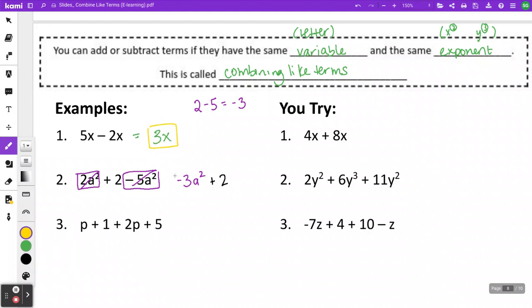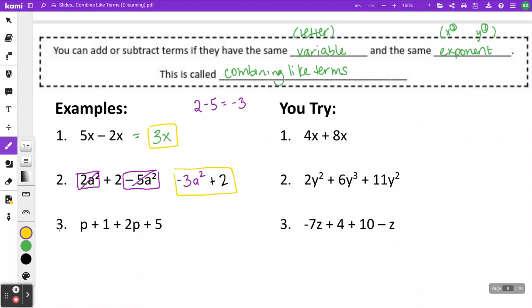Similar to the 3x, this right here is as much math as I can do. So notice sometimes, depending on what we have, we might have multiple terms in our answer if we can't simplify anymore. This is as simple as it gets. I've got one final example, and then I'm going to have you pause the video and try some.